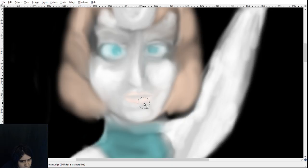It was pretty tough to get the pose right on this Pearl, though. It took me a while. I was working on it a little earlier in the morning, and I took a little break, and I was going to do some more recording for the tutorial that I'm working on, but I'm just not feeling it today. So I thought I should just work on this piece a little bit more. I think I'm feeling her hair maybe flipping up into her face here.